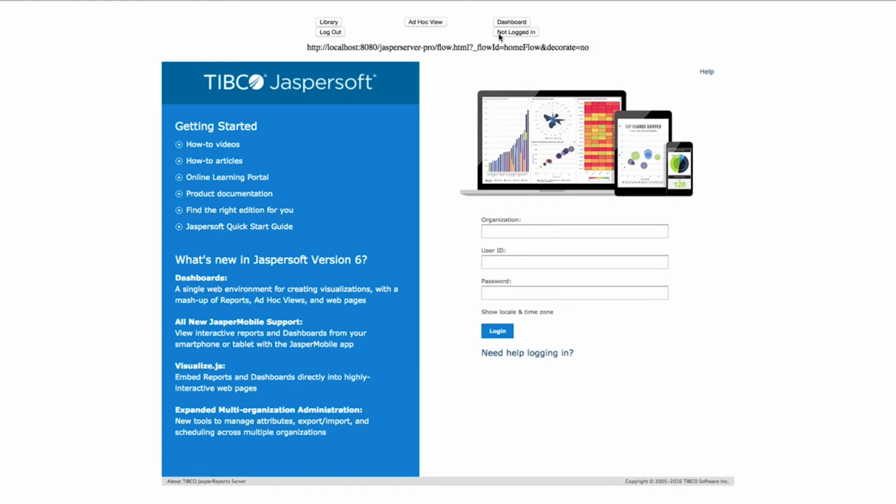I can click the Not Logged In button all day long trying to move into JasperReports Server, but since I'm not logged in, I can go no further than the login screen. This is an example of passing a token inside of a URL within our HTTP API and granting different access to JasperReports Server. Now let's log into JasperReports Server as a super user and show you some information about the user that was logged in via this token.